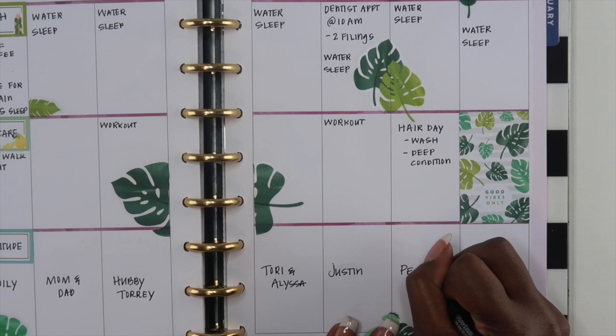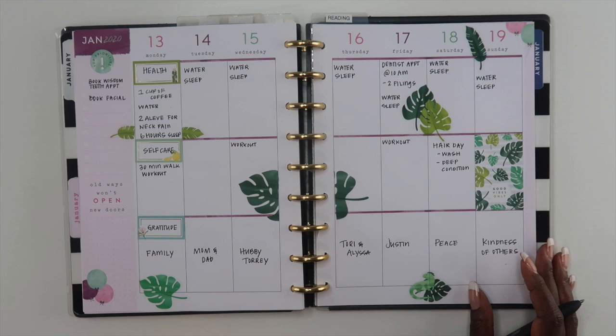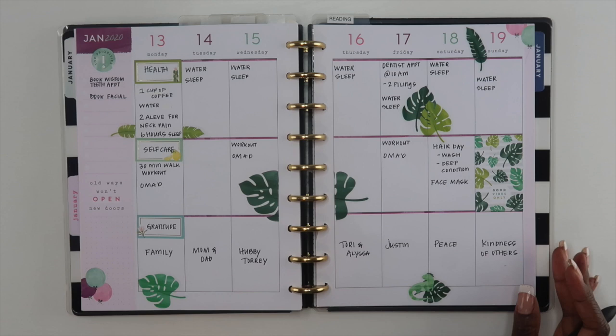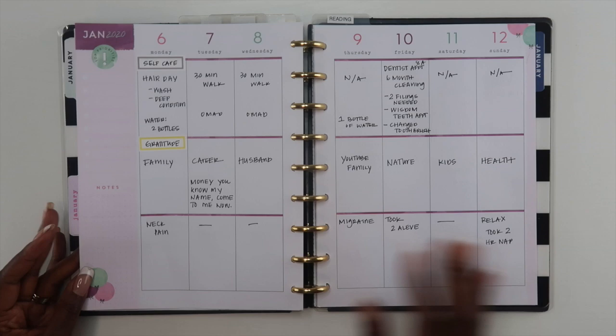At the bottom here I'm just jotting down what I am grateful for on that day. I like to keep track of every person in my life that I am grateful for. And that is it for this planner — I like to keep it very simple and I am loving it so far. It's helping me stay on top of everything. Hope you guys enjoyed this one and I hope it gives you some great ideas for your planner. Keep organizing your life so that you can achieve your dreams — bye guys!